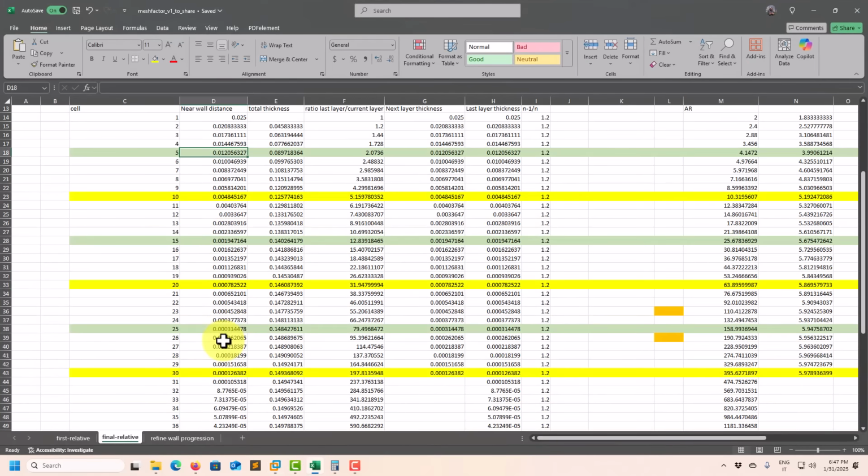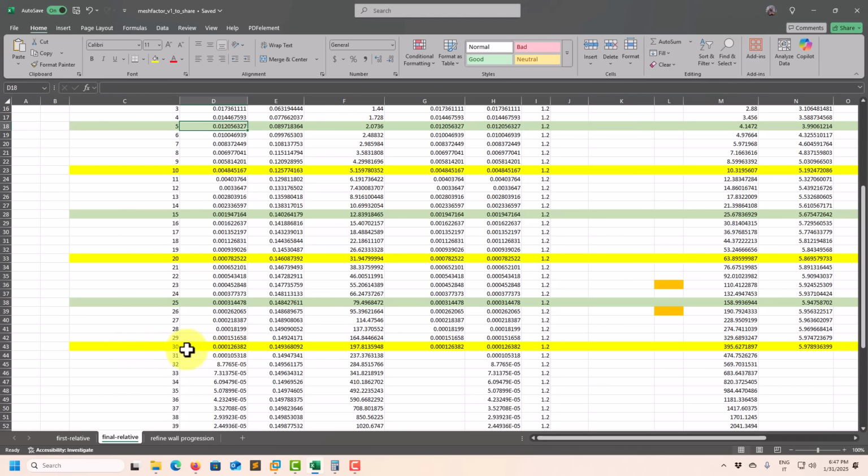So let's say now that I want to add 30 layers to get 10 to the minus 4. Okay, so I already know, or probably let's go 25. This is kind of in the limit, but I know it's going to fail. I'm already here in my linear aspect ratio progression, which, by the way, is the ratio between the shortest distance, the distance normal to the wall, and the largest distance in the surface.